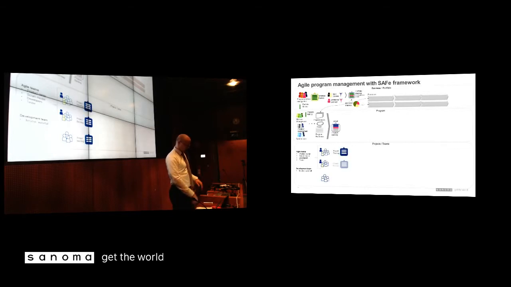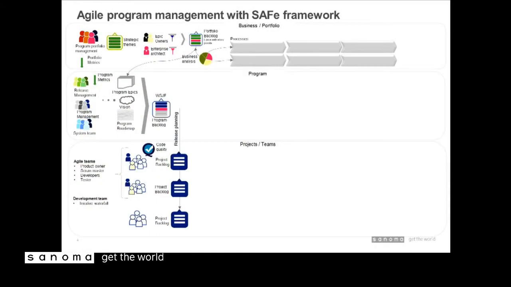When the teams are ready, we need to divide this program backlog into project backlogs. And I put code quality there as well, because this is what we definitely need. We can use different approaches for code quality, like test-driven development or extreme programming. However, the idea is that we will produce only quality code in every sprint, so every increment from the sprints is a potentially shippable product that we are able to deploy if needed.